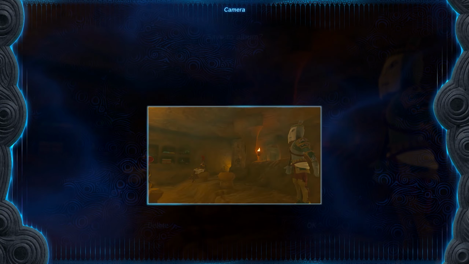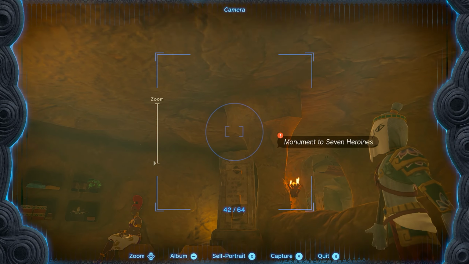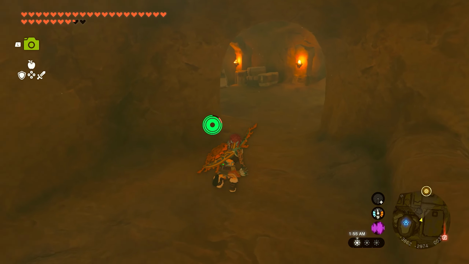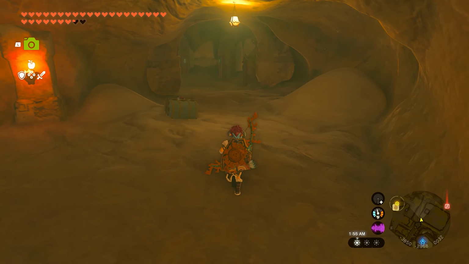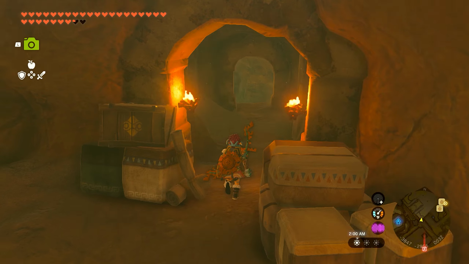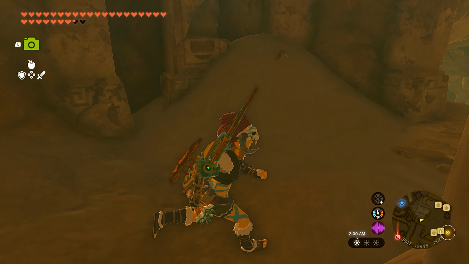Hopefully you can decipher that well enough. I'm trying to get her the perfect picture. It's just like, no, you're going to slide down the slope. Fine, I'll take a partial shot. Yeah, that's the one that I did not get right away. And I believe the last one is in this area over here, which we're going to continue to explore in just a second here.